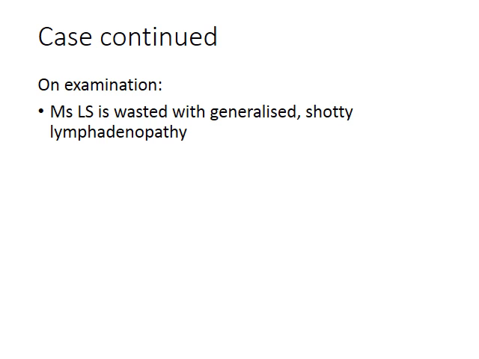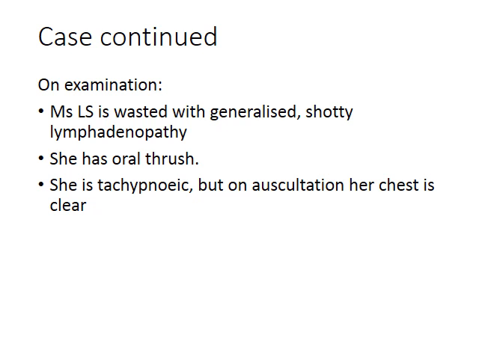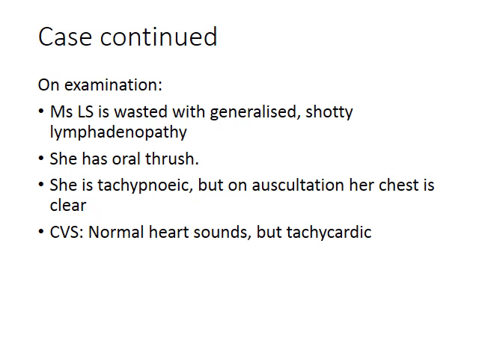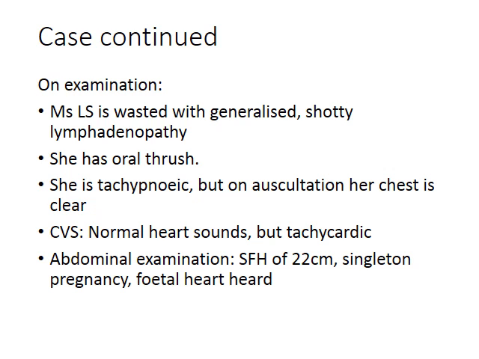So we examine Mrs. LS and we discover that she's quite wasted. She's got generalized shotty lymphadenopathy, she's got oral thrush, and she's tachypneic with a respiratory rate of about 36 per minute. But when you listen to her chest, you discover that her chest is quite clear. So no wheezing, no bronchial sounds, but she looks very short of breath. Cardiovascular, she's fine, just tachycardic. And when you examine the abdomen, baby is fine, growing well, fetal heart heard.